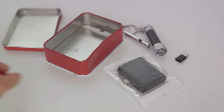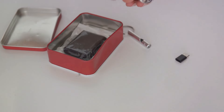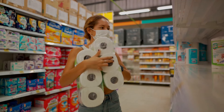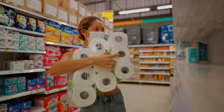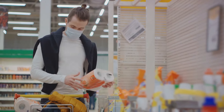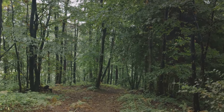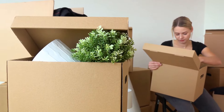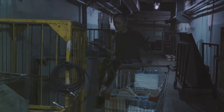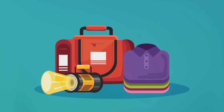Everyday supplies are the first things to disappear when disaster strikes. Picture a world where a roll of toilet paper, a bar of soap, or a simple band-aid becomes as precious as gold — that's an SHTF scenario. In times of chaos, these everyday supplies turn into valuable commodities. Hiding them effectively is key. Consider using hidden compartments in your home — think false walls or secret drawers. Another tactic is to bury sealed containers in locations only you know about. The goal is to keep these supplies accessible yet hidden from prying eyes.